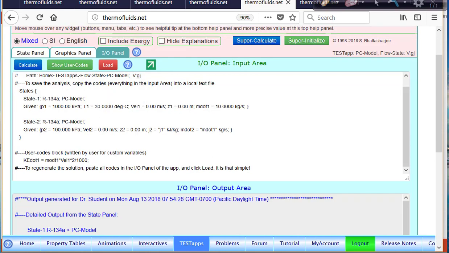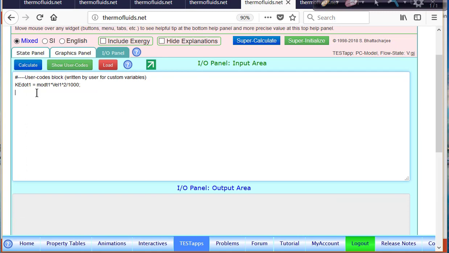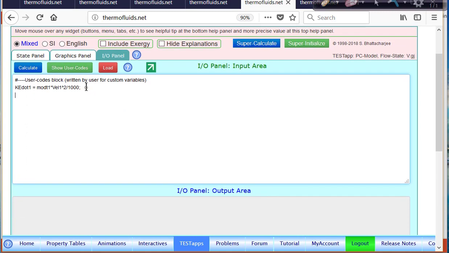The I/O panel can be used for a lot more things. For instance, we can calculate some secondary variables. We click this button to show only our user codes. Let's say we want to calculate, not kinetic energy, but how much entropy is coming in. S dot 1 equals M dot 1 star S1.